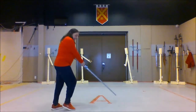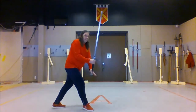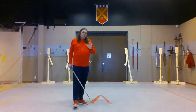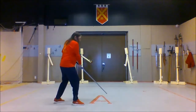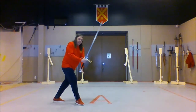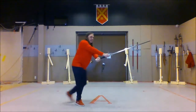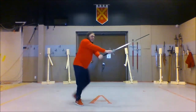For our purposes today, we're going to be doing the drive the pommel down to bring the sword up, rotate to bring the sword across, extend, and pass forward. It does all blur together, so we'll do five where we really break it down, and then I'm going to smooth it out a little bit. All right? So it will be drive the pommel, rotate the feet, extend, pass. All right, that's how we'll do that. So we'll do five like that. Drive the pommel, rotate the feet, extend, pass. Drive the pommel, rotate the feet, extend, pass.